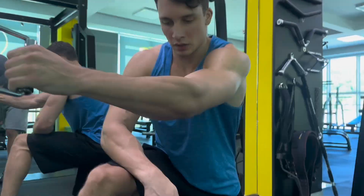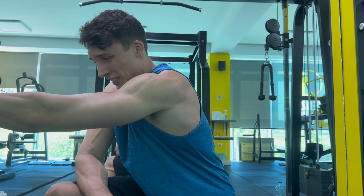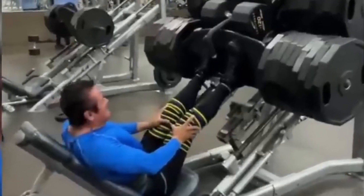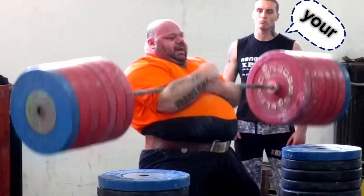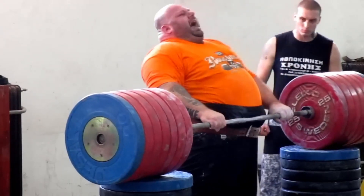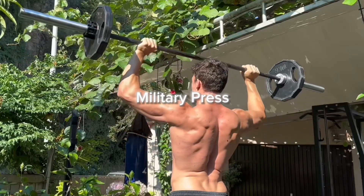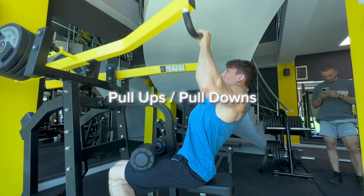Now let's talk about training. Learn biomechanics. Many advanced athletes haven't done their homework when they were beginners, so they start developing problems as they lift heavier weights. There's also the problem with ego — try approaching someone who trained for over 10 years and telling them their form is incorrect. It's very hard to go back from benching two plates with horrible technique to benching one plate with great form. Ego is a hell of a thing, which is why you want to set good foundations from the very beginning. There are six compound lifts to master as a beginner: bench press, military press, rows, pull-ups or pull-downs, squats, and deadlifts.